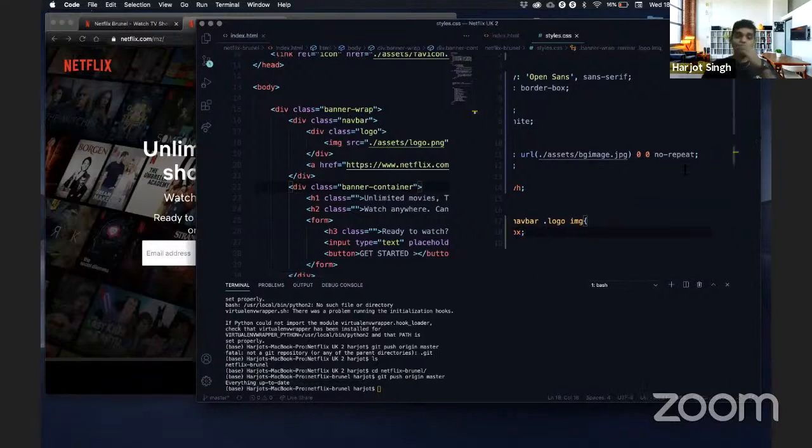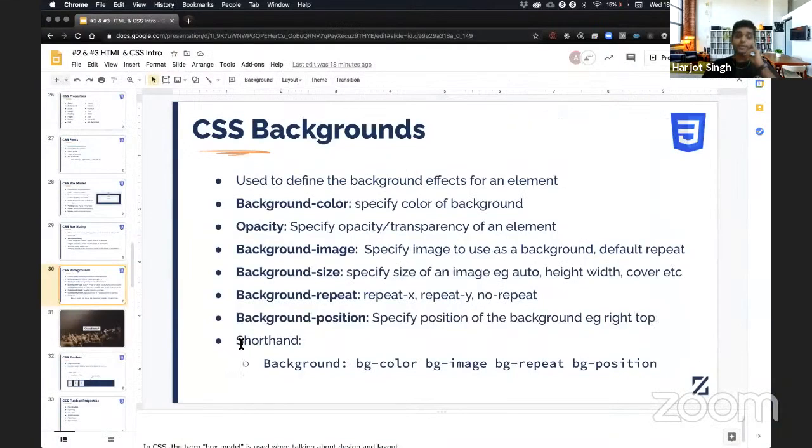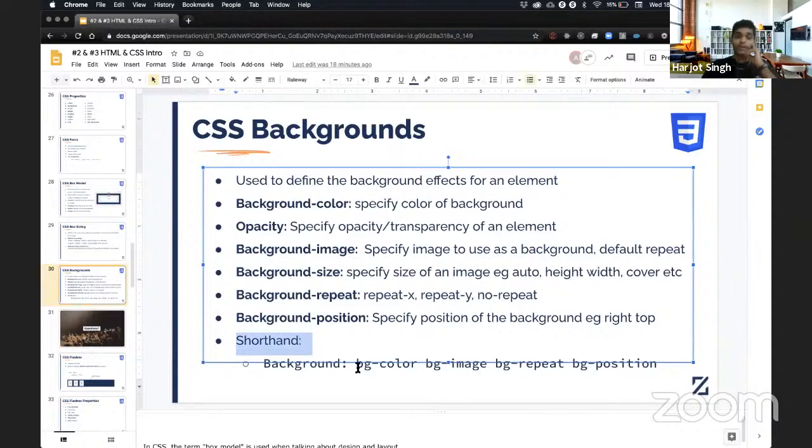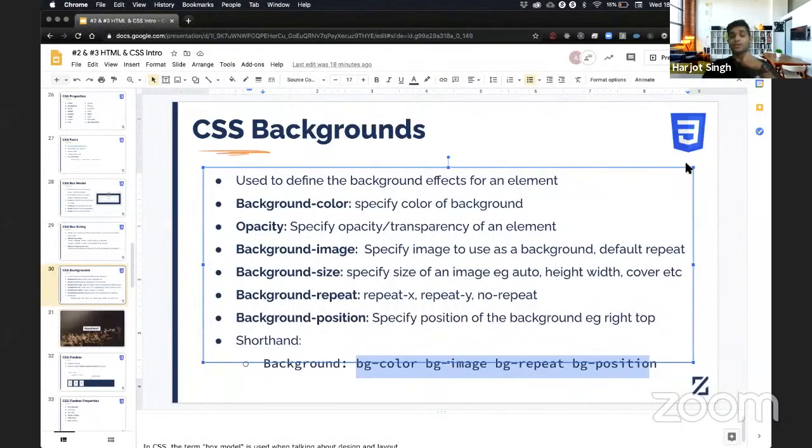So what I did over here is I assigned this 0, 0 as a position to the background. So if I go back to my slides, the shorthand of background is background color, background image, background repeat, background position. Where it might have been confusing is I switched background repeat and background position. So it doesn't really matter how you set it up.